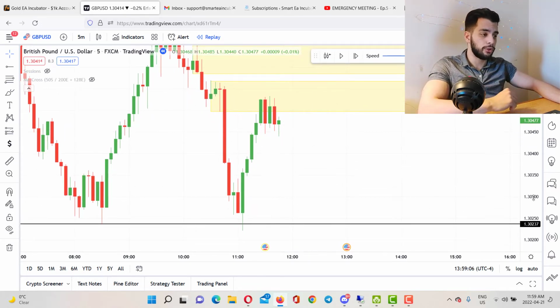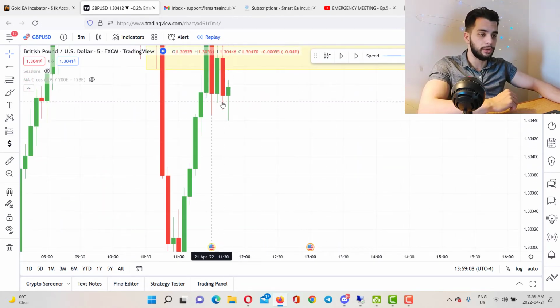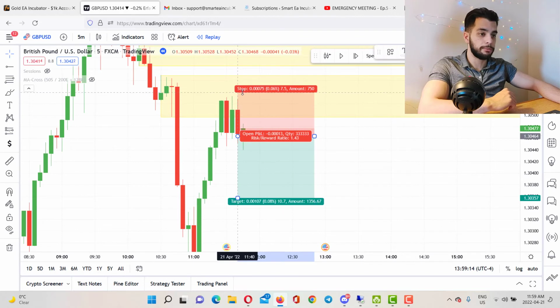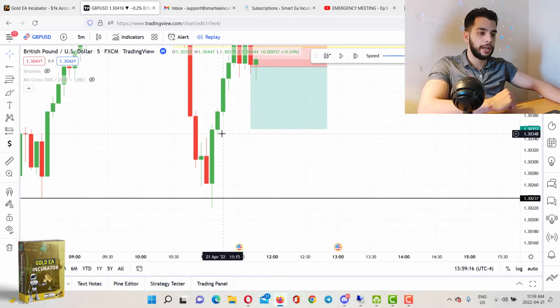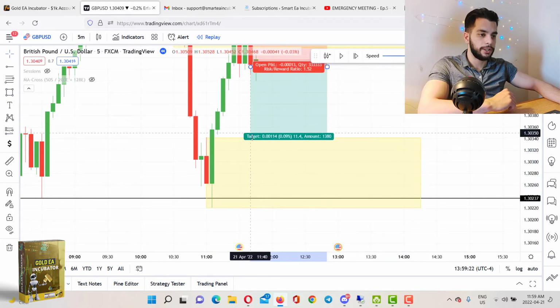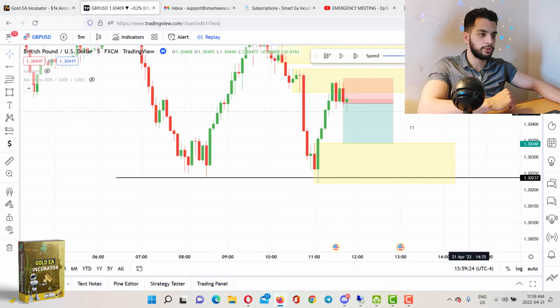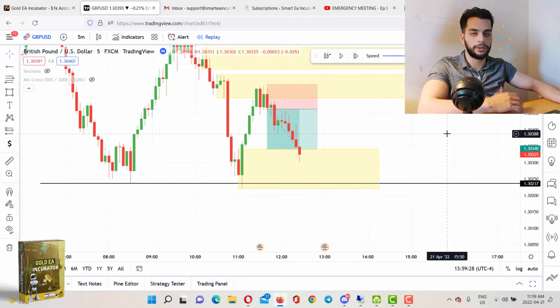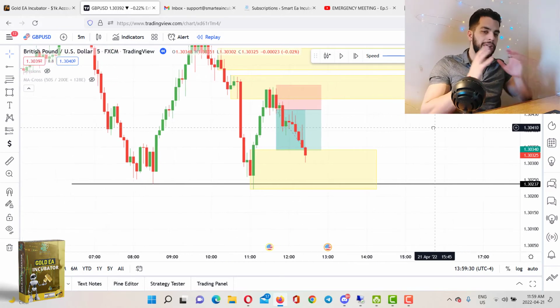And also this candle closed below the previous candle, it's kind of wicked out, but you can take your sell position here, put your stop loss above the consolidation, and we have another high probability order block from here to here, and you can take your trade all the way to here. So it's almost a 1-to-2 risk to reward ratio trade. Let's see. So yeah, it literally smashed your TP. See how easy it is?